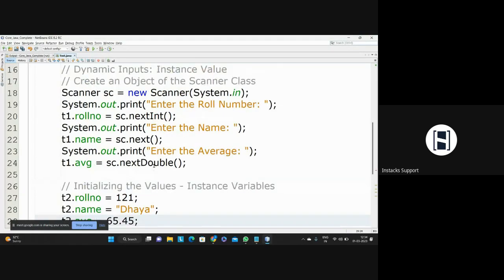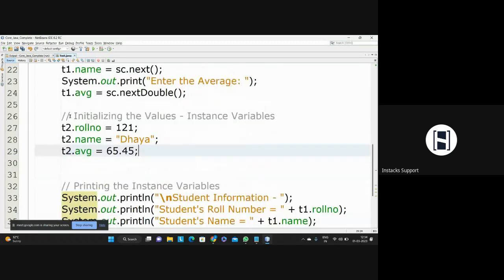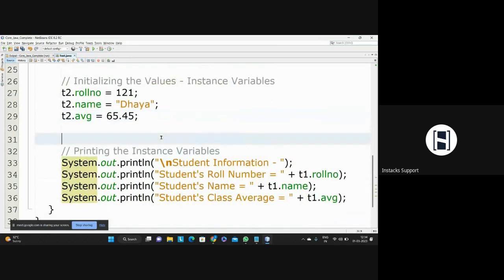Done. So for T1, I am taking dynamic inputs. For T2, I am initializing the values. For T3, your choice. You can do anything you want.